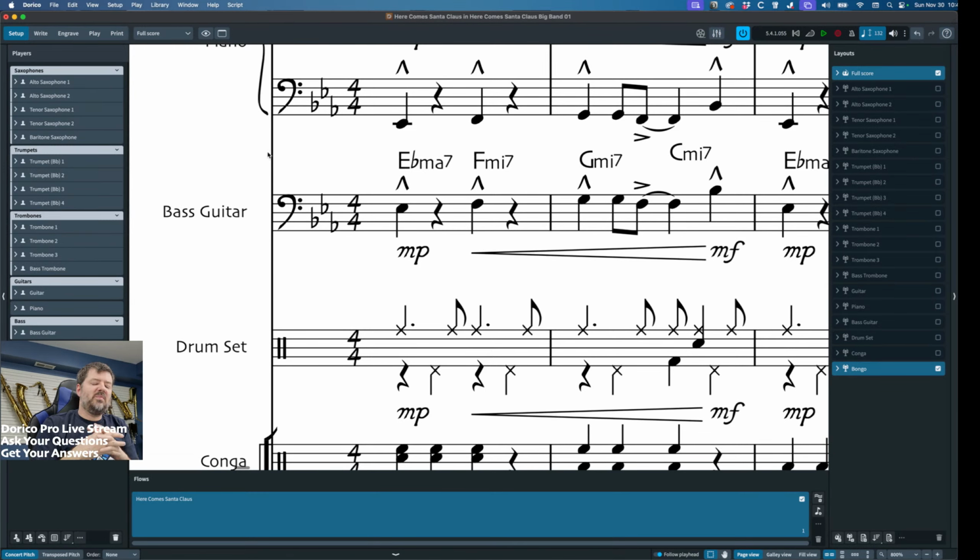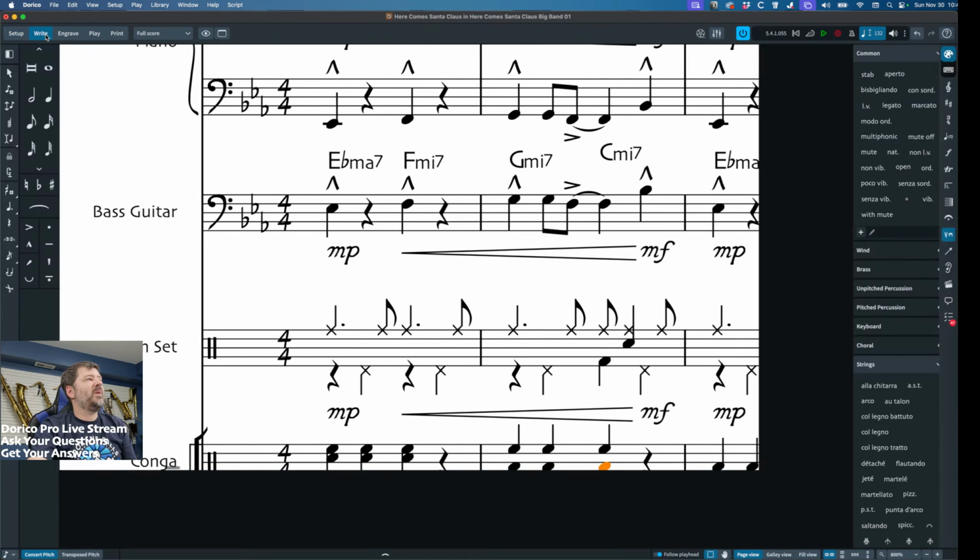Now, the reason that this matters is back when I used to use Finale, it would use the clef to dictate the playback. So if you used a transposing bass clef, Finale would go ahead and play back the notes an octave lower because it knew that was what you wanted. But in Dorico, sometimes I run into a problem where, depending on the manufacturer of the sound sample, my bass will actually play back in the wrong octave. So I wanted to show you a workaround to make sure that your bass is playing in the correct octave.